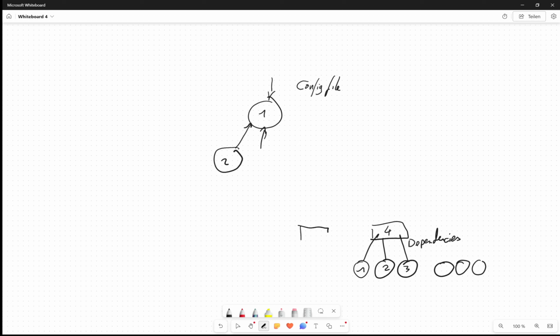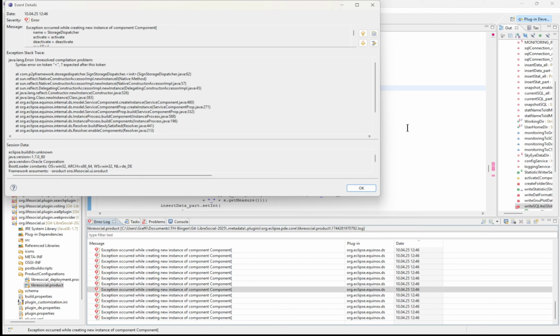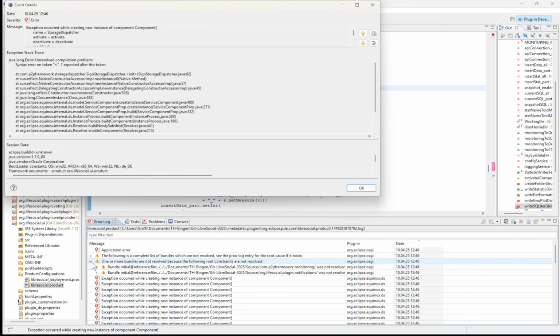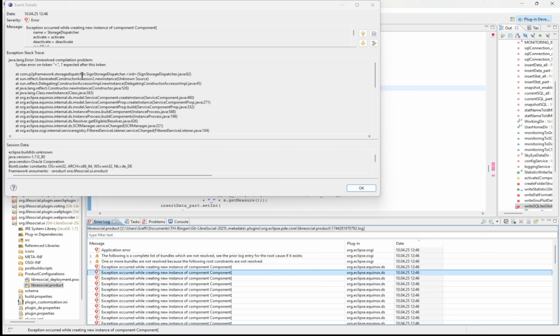Otherwise, if you load this first and it looks for its dependencies and they are not yet loaded, then there's a problem. So what I assume happens in the plugin is that either the order is not correct, or it tells that they cannot be resolved. That could be a problem.